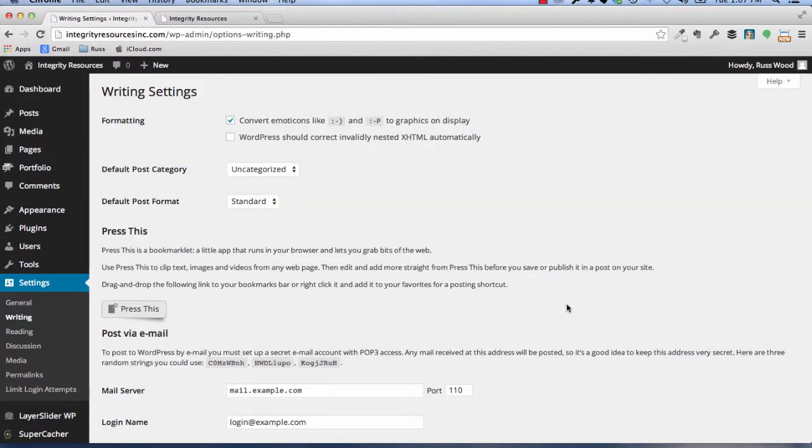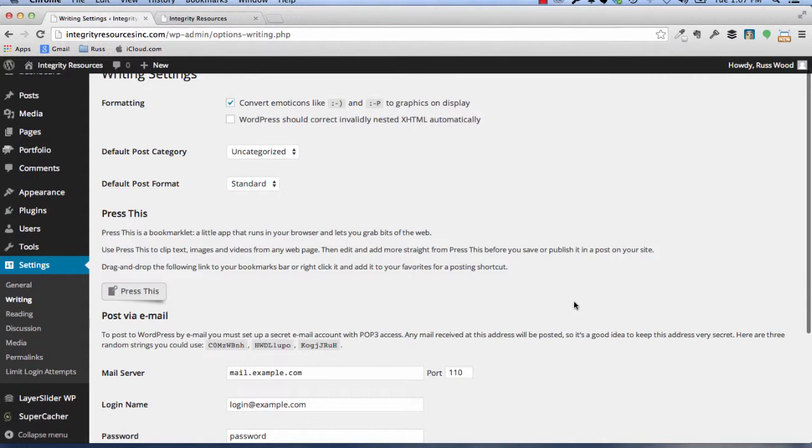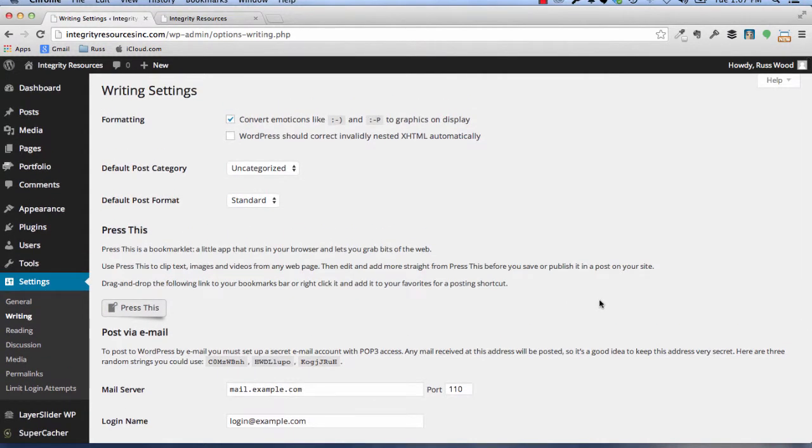Okay, on this page, if we had our blog already set up, we could actually change the post category, where right now it's uncategorized. We should set that to a default post category. At this point, we haven't set up our blog posts yet, so we don't have those categories in place.